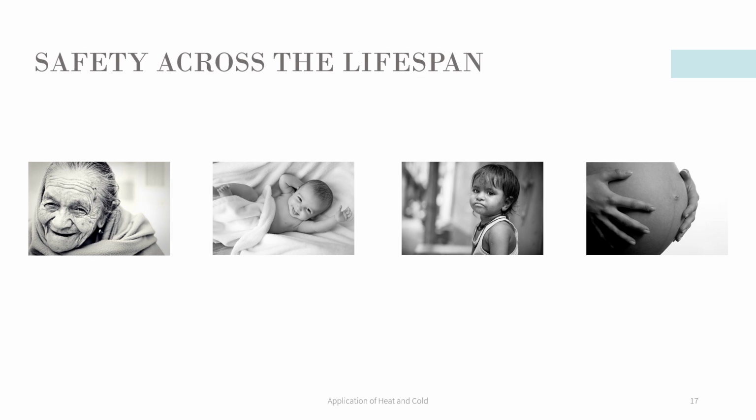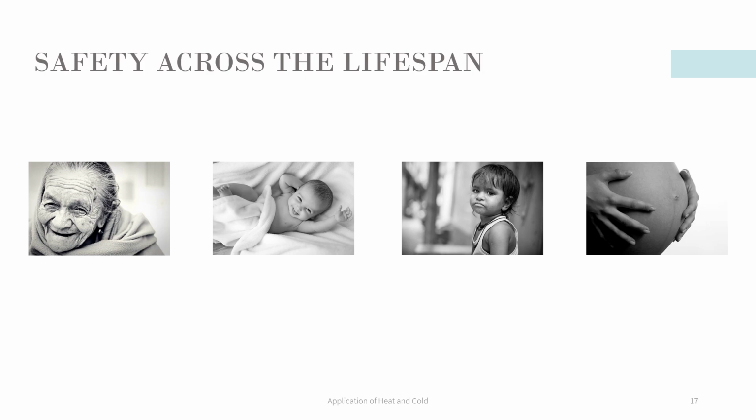Patients with impaired circulation, like peripheral vascular disease, require careful monitoring because, as we said, cold therapy can further reduce blood flow. We talked a little bit about the impaired sensory perception. So patients with these issues, such as paralysis, neuropathy, diabetic nerve damage, they may not be able to feel when something's too hot or cold, so they're at higher risk for burns or cold injury. Cold therapy may be contraindicated for these patients.